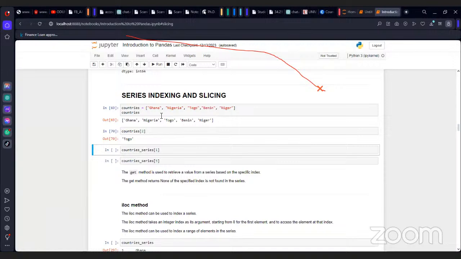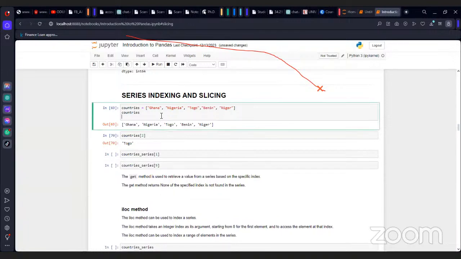So let's create a series. Then after, we'll use that too. In creating a series, you just do countries underscore series equals pd.Series. Obviously, we've been doing pd.DataFrame. We're just using Series to do it. We could have used data frame anyway. So we just do pd.Series, bracket open, countries, that is the variable. Then we specify the name of the column.